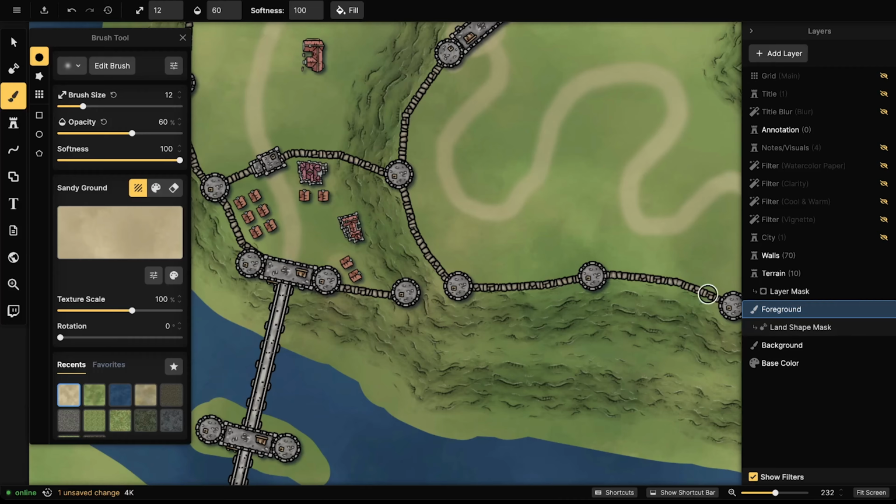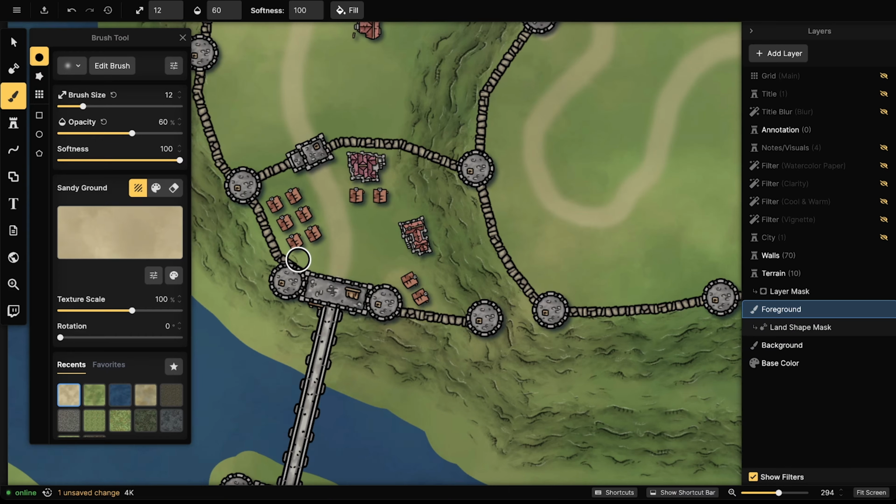I'll go back to my foreground layer here, and let's just go ahead and create the branching route. So you would expect the route to go into here like this, go in here like this, creating these branching routes. Little route that maybe goes to here. Same thing here. Let's make a route that goes in through here, connects through here. Let's also have a route that goes right here. That way there's a route to that tower right there, a route to this tower right here, a route to this tower, a route to that tower.